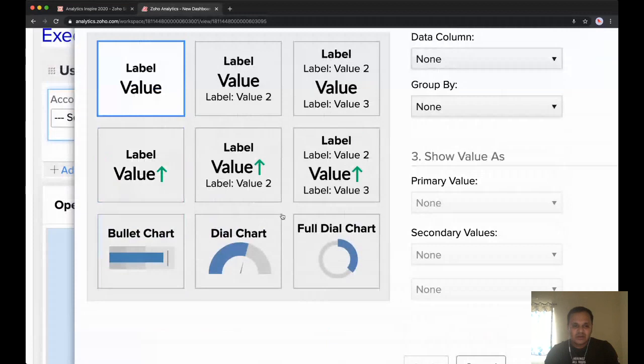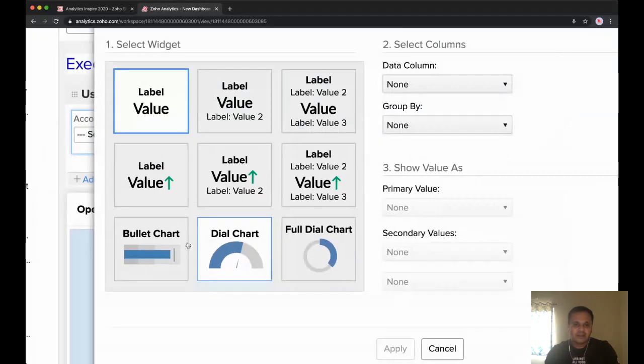So based on your requirement, whether you want to see only the primary information, or primary and secondary, or primary, secondary, and third information, all the same, but along with some KPI indicators that show whether the trend is up or down, and then the target versus actuals. Okay. Now coming to this, let me choose this layout.